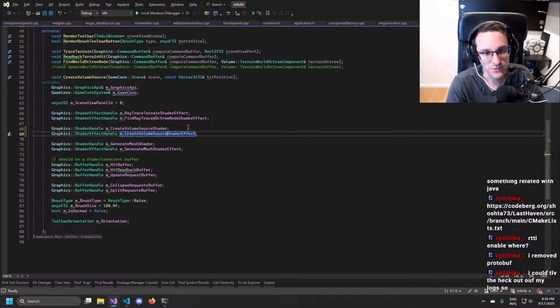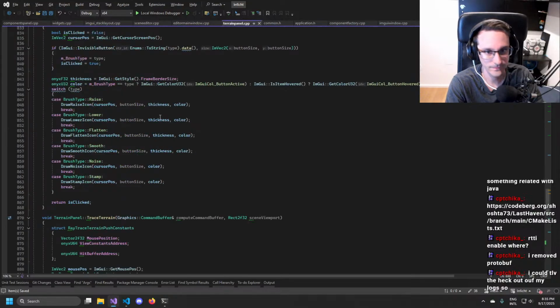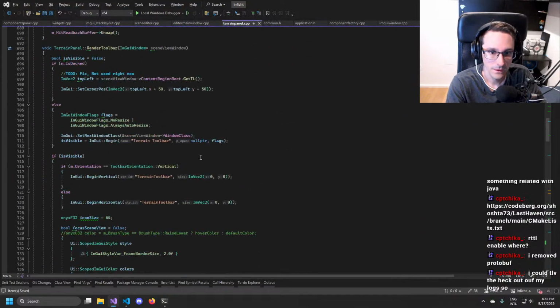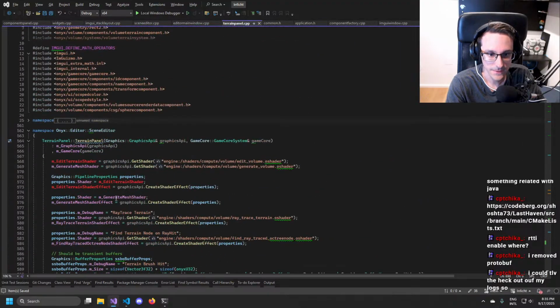And create volume source shader effect. I don't think we actually need to have this reference here. Right.